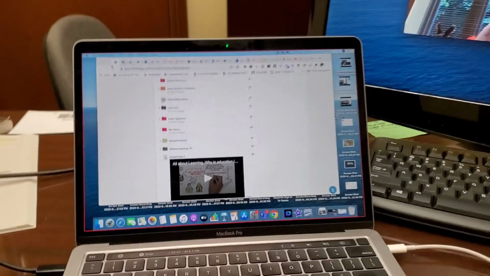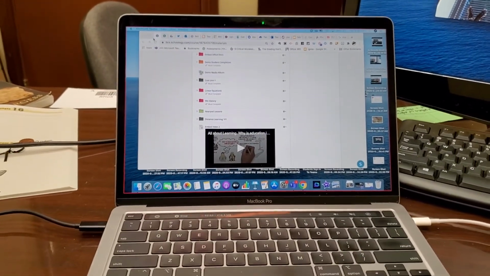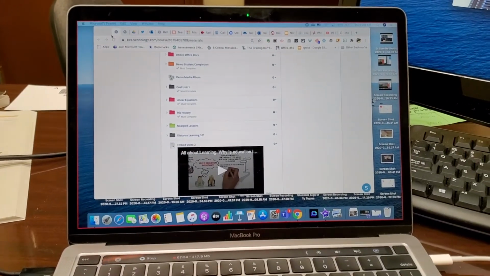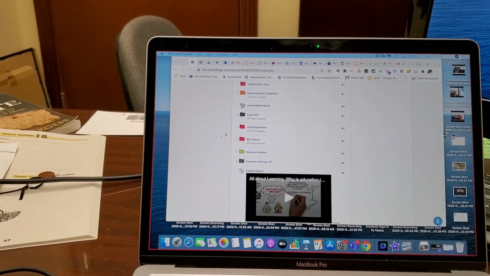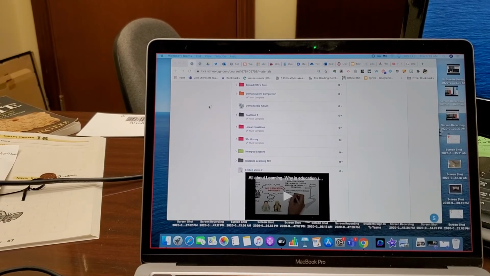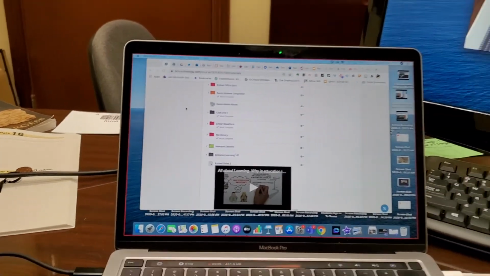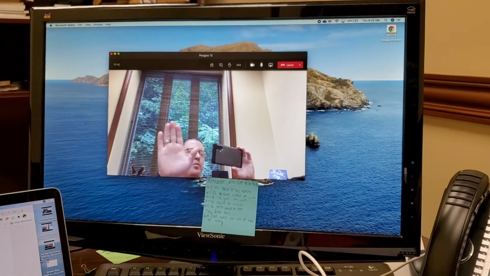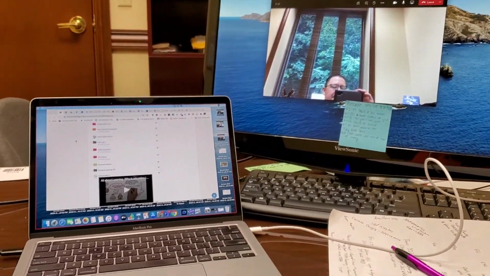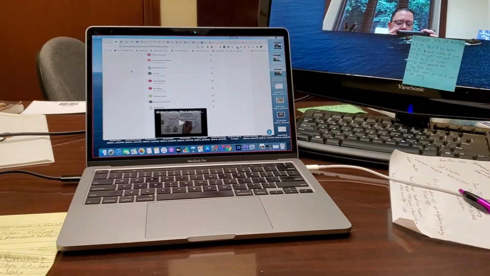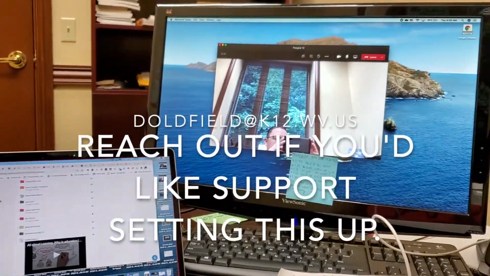And then on this screen, I have my Schoology course on my MacBook. And I could be working through this as we're all working through this together. My students are seeing this on the screen. But because I've brought my students' faces over to the other monitor, I can then see both at the same time. And that certainly is advantageous to the teacher.